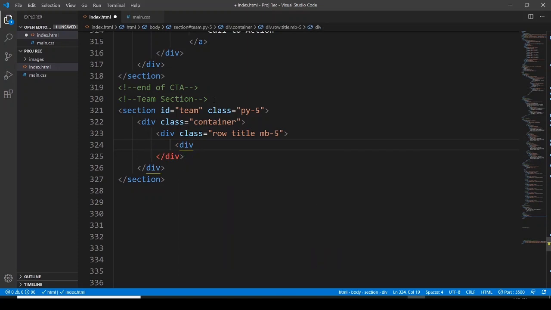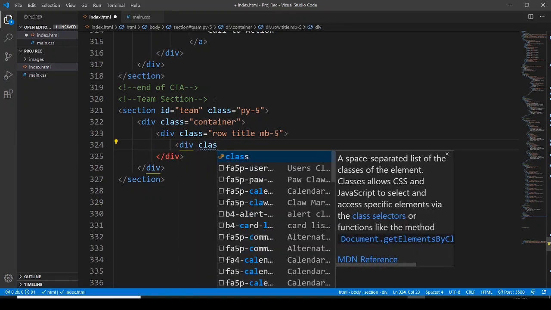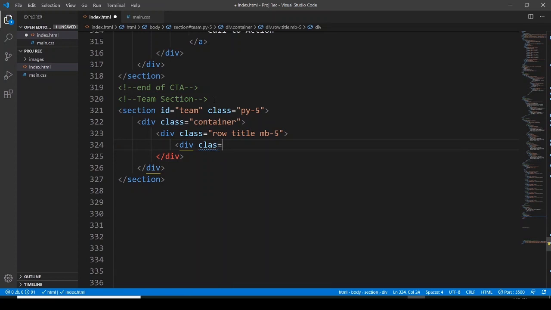We can copy it from the client section, but let's go and write it.